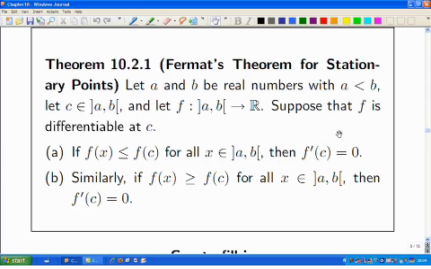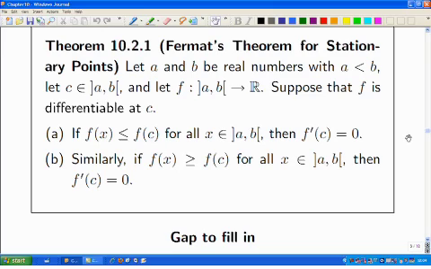And that's enough. So here's one of the ways of stating Fermat's theorem. Suppose you've got this function defined on some interval, and you can think of this as sort of a small interval around the point because you're going to be talking about a local maximum or a local minimum. And now you've found a point C between A and B where the function is differentiable. And part A says, suppose that it's a local maximum. In fact, it's sort of a global maximum on this interval, but it might be that you're using this where the function is defined elsewhere as well, which would mean you'd be dealing with a local maximum. But OK, so this one is that f has a local max at C, and this is that f has a local min at C.